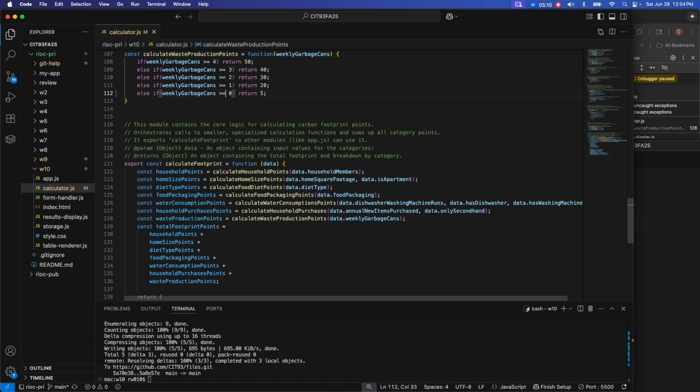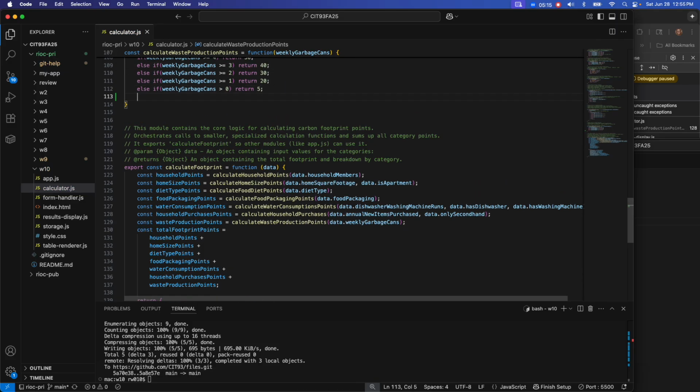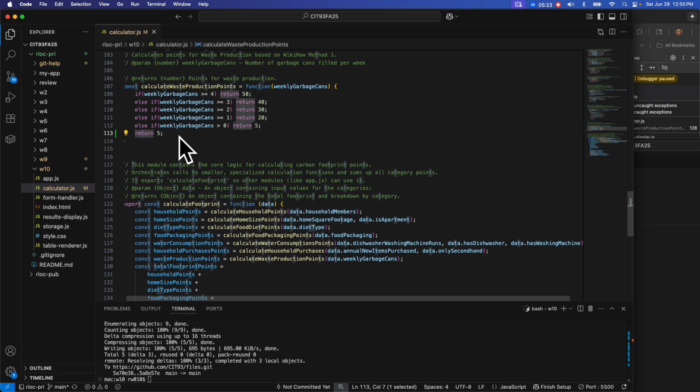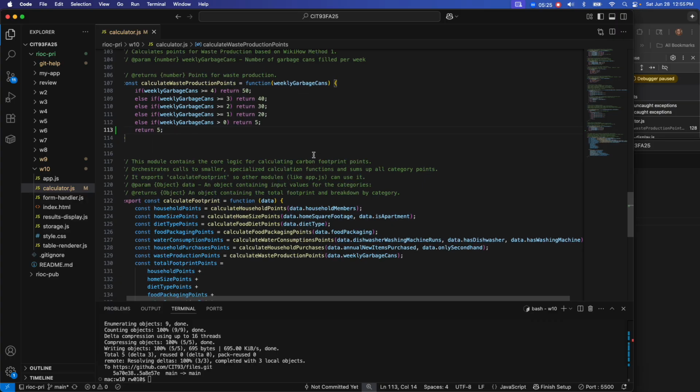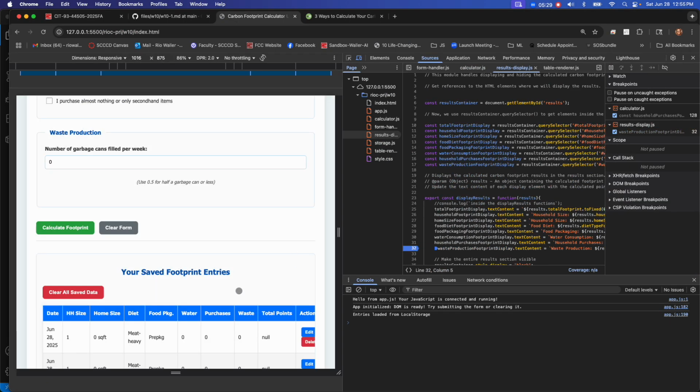I could do that, or I could be more explicit here and have one more that just says return 5. So if you get to this line, if you've gotten all the way through this and nothing's hit, then just return 5.